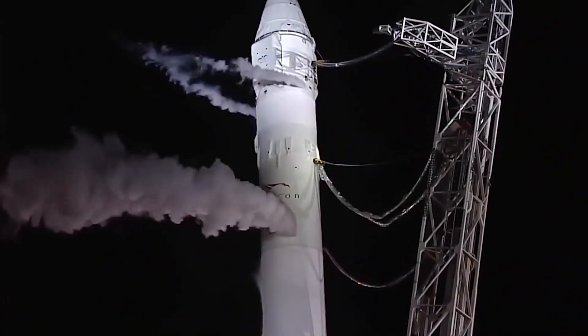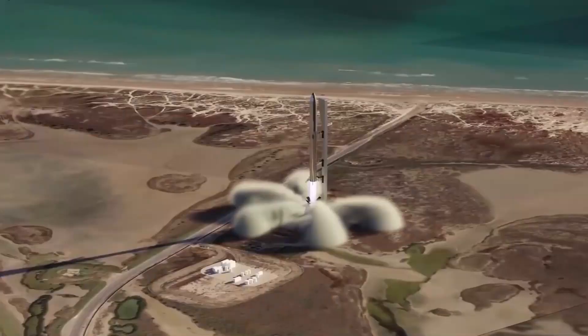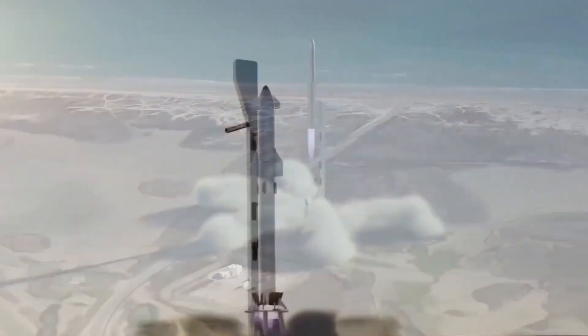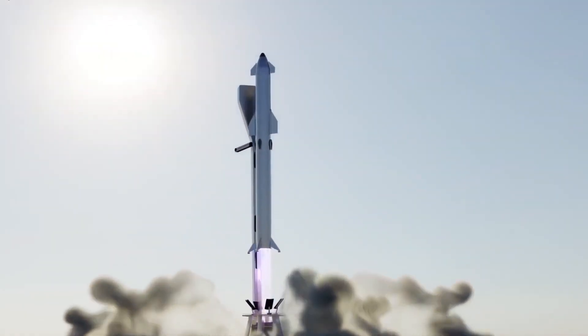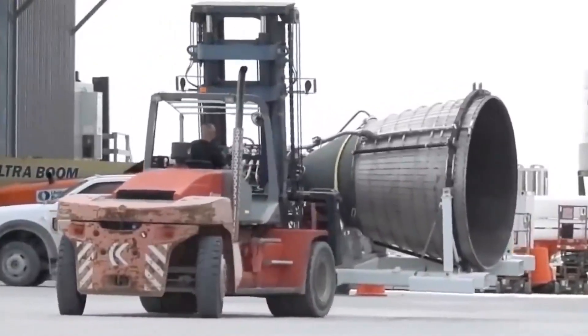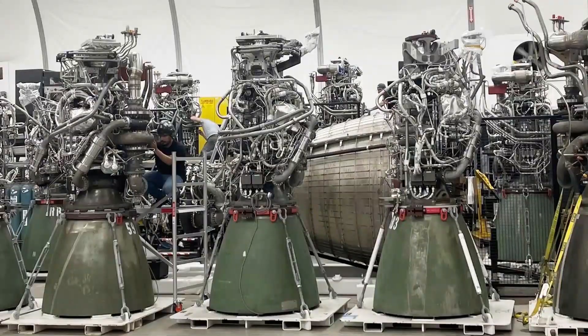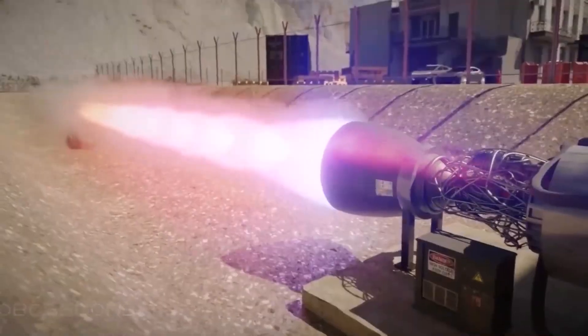The new Super Heavy will undoubtedly be a game-changer with these modifications. The upgrades to its partner Starship will be even more impressive. SpaceX increased the height of its Starship's nose barrels from four to five rings. The extra mass necessary to stretch Starship roughly five and a half meters is likely to be insignificant enough that SpaceX will apply this stretch to all Starship models.